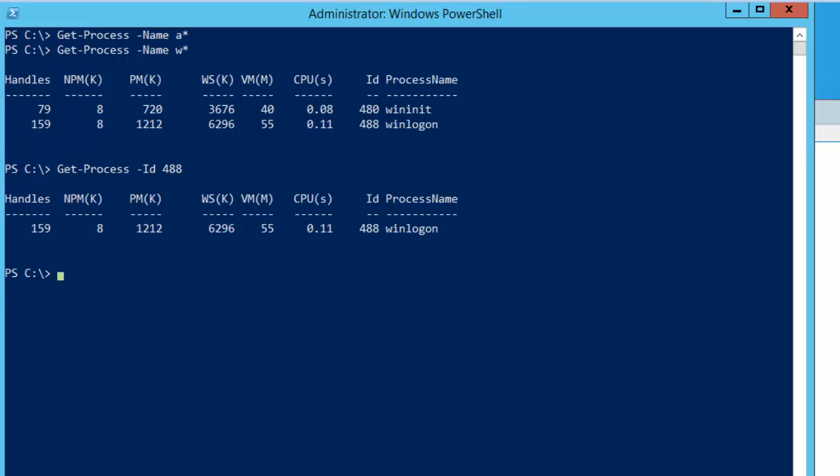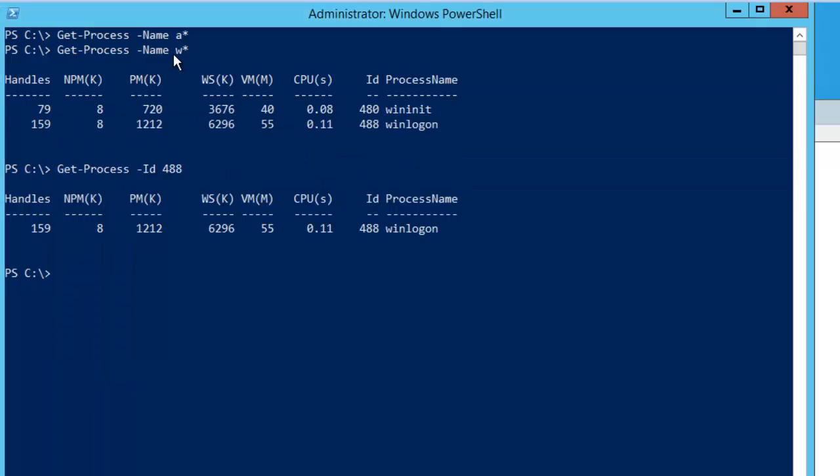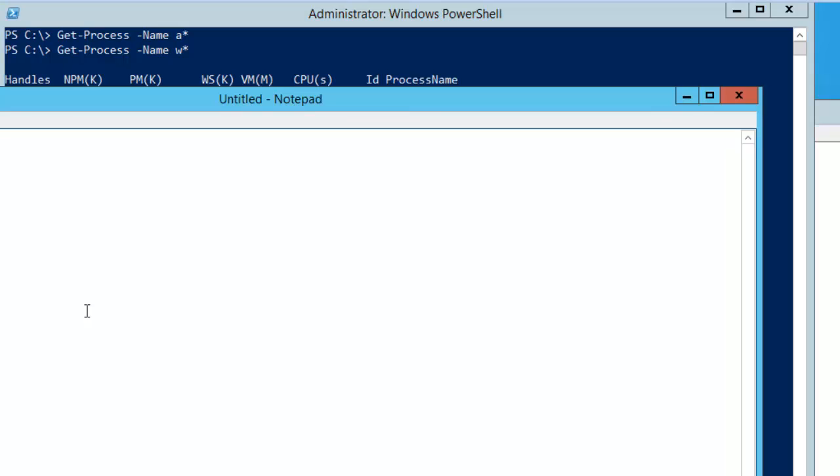Okay, this is another command which you will use very much, Stop-Process. Let me try to launch a process: Start-Process notepad.